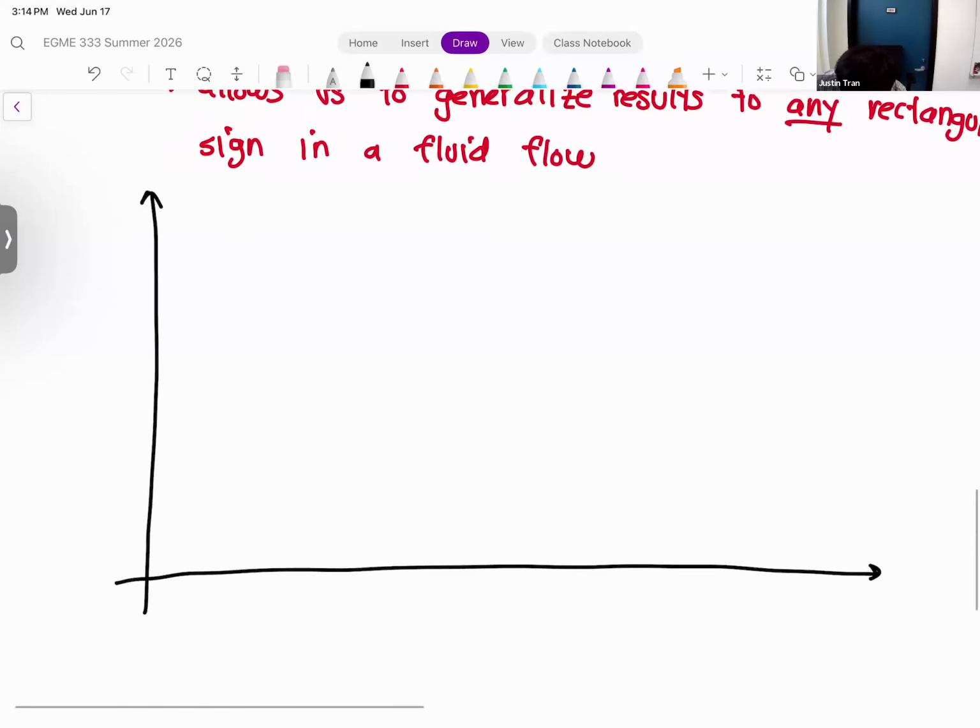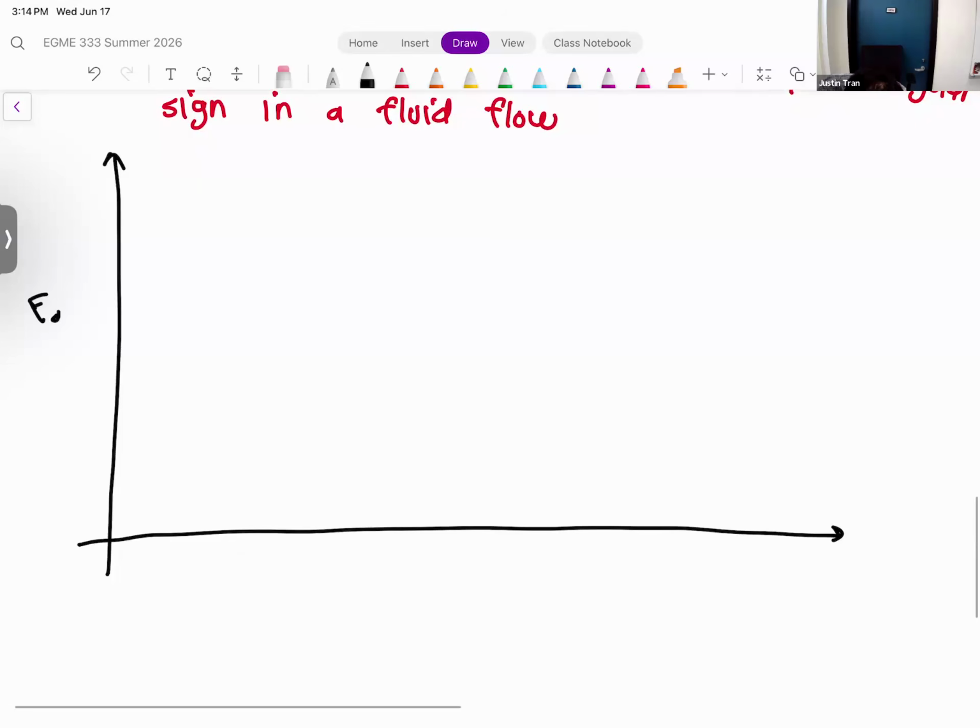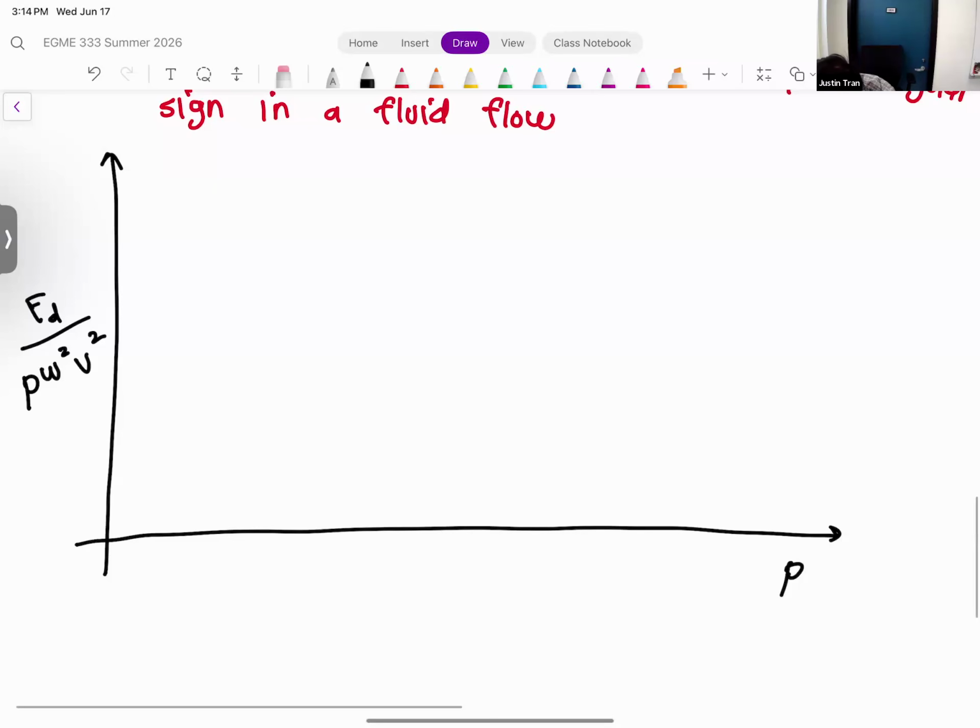Okay. So on the vertical axis here, we can have F_D, but we're going to have this non-dimensional form. So we have F_D divided by rho times the width squared times the velocity squared. Okay. And then on the horizontal axis, we can have another non-dimensional number, which in our case will be the Reynolds number. Okay. We can also test the aspect ratio. That's also interesting as well. But for this particular experiment, we're not varying the aspect ratio. We are varying the velocity. Okay. All right. And so in fact, I'm actually going to invert the Reynolds number. So velocity is on top, so we have rho times the velocity times the width divided by the viscosity.